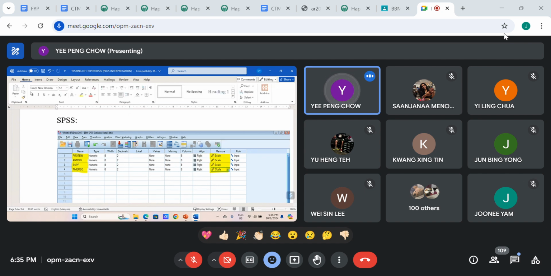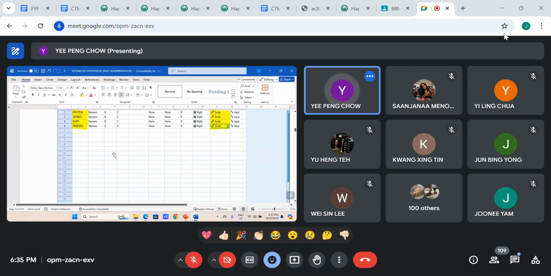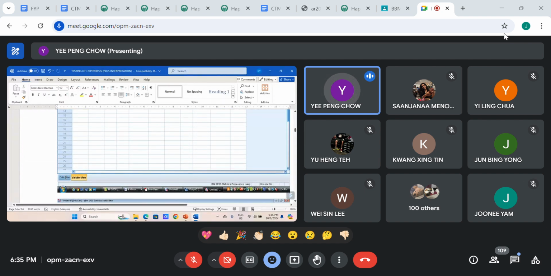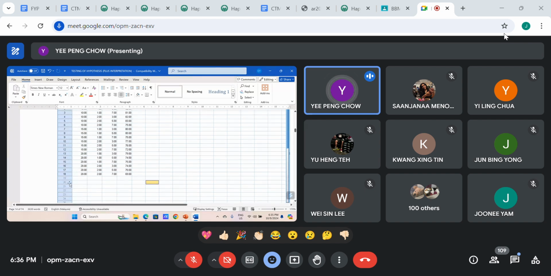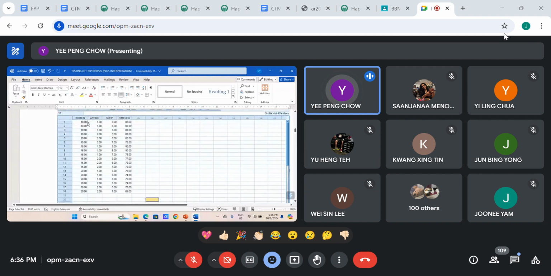So I have set my variable view. Once I'm okay with this, I click on my data view. You notice it will first come out with the variable name, and it will continue until how many numbers, then I key in. As I've advised you, you key in by variable, and then the total score.